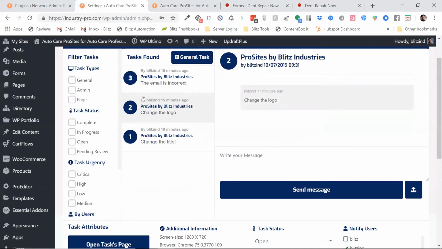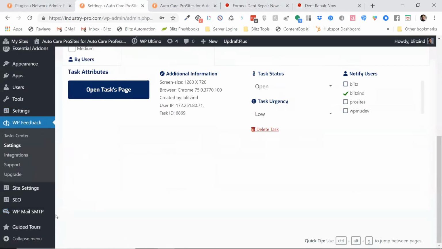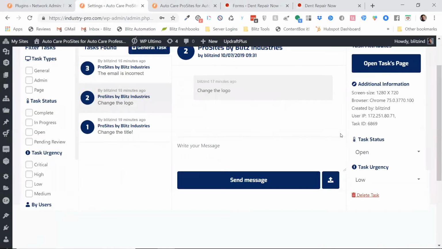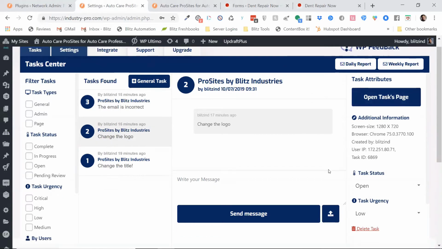So we can even check out some stuff here in terms of the status, but we didn't really do anything on the status. So let me just scroll down here a little bit and collapse this guy. So hopefully we get a different view. Yes, perfect. So now we get a task attribute on our side as well. That's based on the screen size, basically. It's all flexed in here.